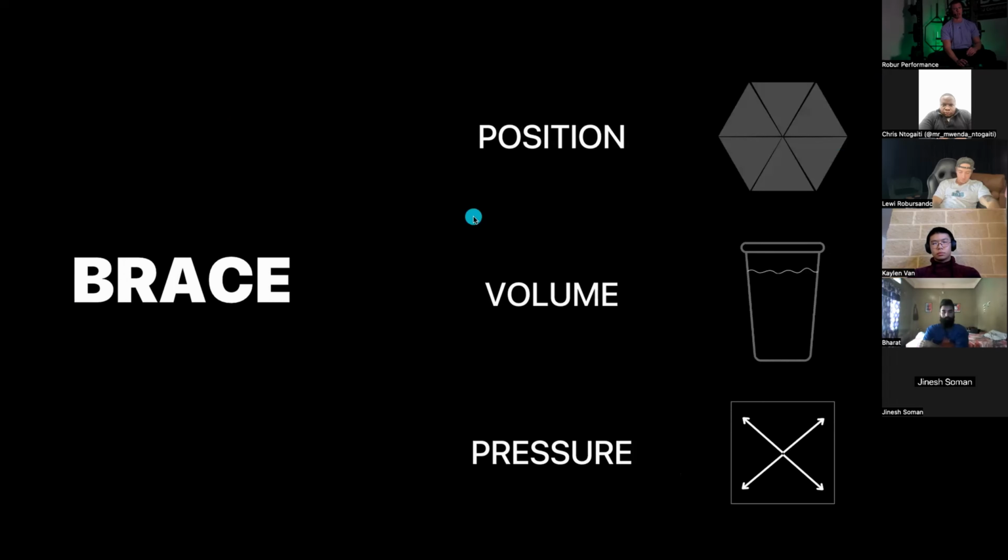Before we even talk about the brace, I just want to ask you, Kalen, as an example here, when you think of the brace, what comes to your mind? The first thing that comes to my mind is trunk expansion. Okay, do you want to just elaborate on that one just a little bit?